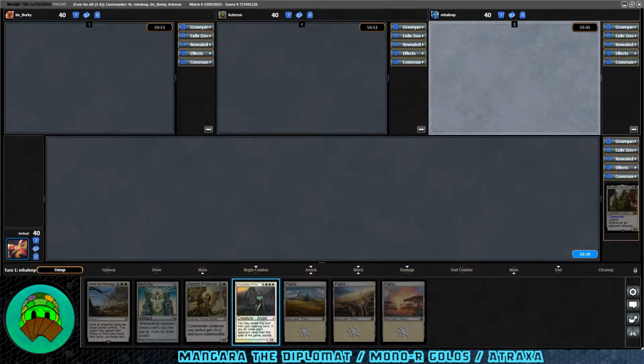Performing an opening action, Chancellor of the Annex will counter the first spell our opponents play unless they pay 1. It will be in the chat log, or the game log. However, it seems to only work for the first one, so I think it's kind of bugged. So we'll go ahead and say okay to that.